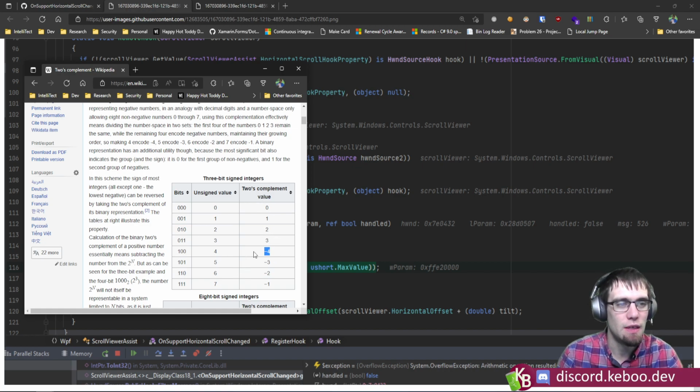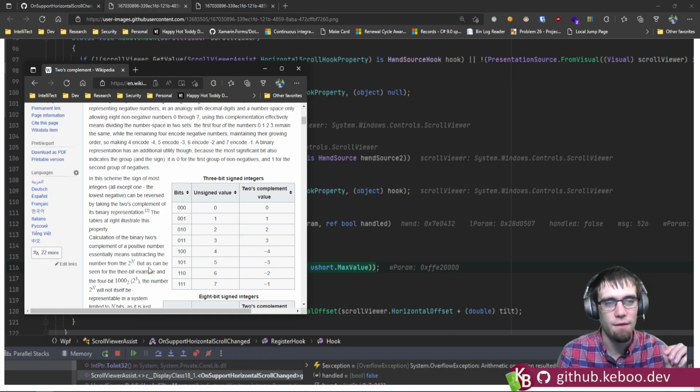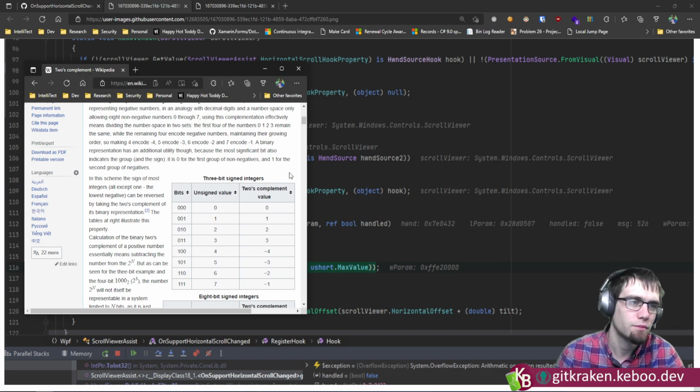The issue being that if you just took one of your bits and said, okay, if that bit is a 1, it'll be a negative, if it's a 0, it'll be a positive, you end up wasting a little bit because with that representation, you have both a positive and a negative 0.